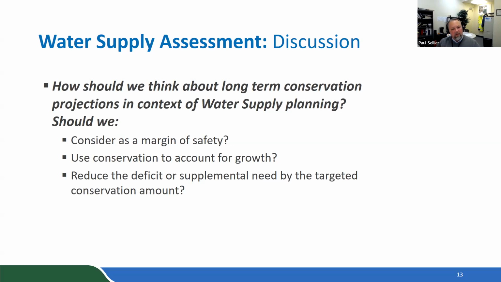And then the third concept, again, this is not comprehensive, is we would say, no, we have great confidence in our ability to achieve conservation, and we're going to run the numbers and use data and come up with a targeted conservation amount. And whatever water supply deficit we have, we're going to reduce that deficit by the targeted conservation amount. So maybe 3 different ways to think about demand management. So I'll just pause there and take any comments or thoughts.